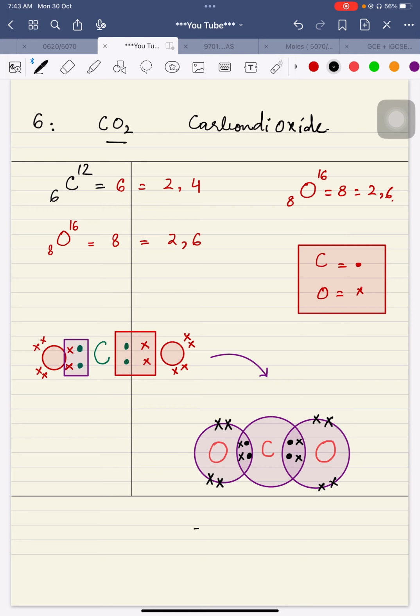So what will be next now? I am going to draw this is carbon. You can see that there are two pairs of electrons, so they are going to change into a double covalent bond. One pair of electrons in the sharing region, single covalent bond. Two pairs of electrons in the sharing region, double covalent bond. So this is how it is going to be. This is the structure of carbon dioxide. Is that clear to you now?